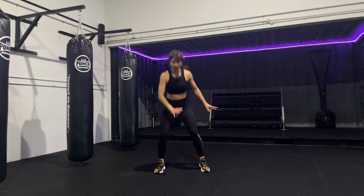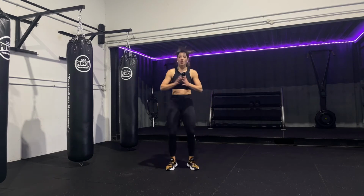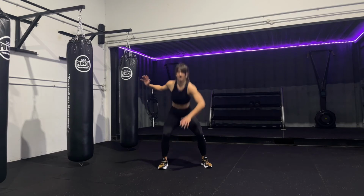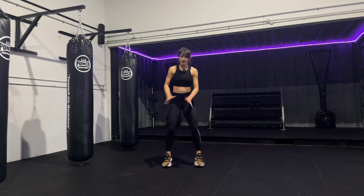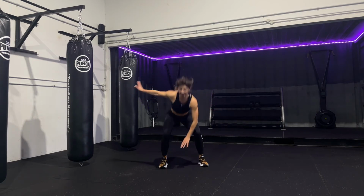Deep squat. Done already 1/3 of it. You got this. Hold it strong. Whew. Over halfway already. Come on. Don't let me down now for the last 15. You got this.